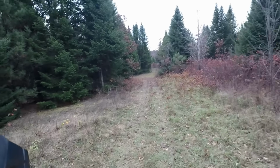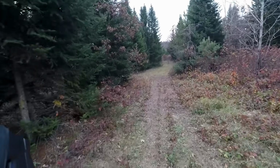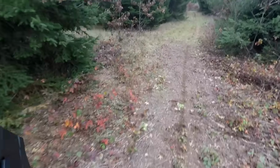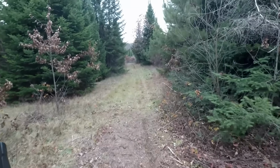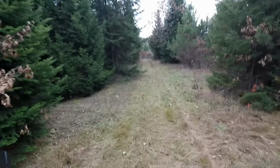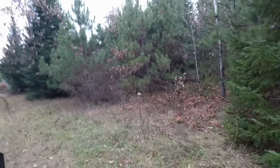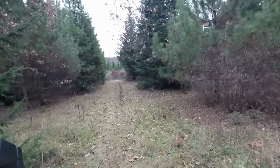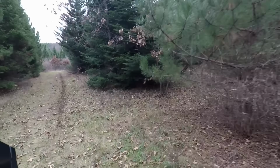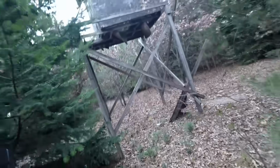Over here, what I'd like to do is build a little cabin back here. That'd be fun. Once I get a skid steer, which I just missed out on one, that was really nice, for a really good deal. The guy sold it on me right when I was about to pick it up, which really sucked. It's like, oh, somebody's coming for it. I was like, what the heck?